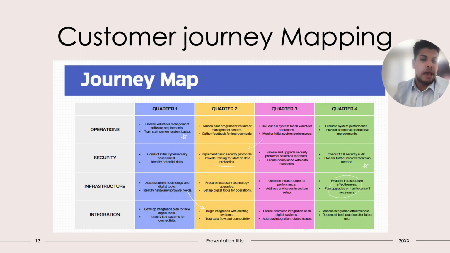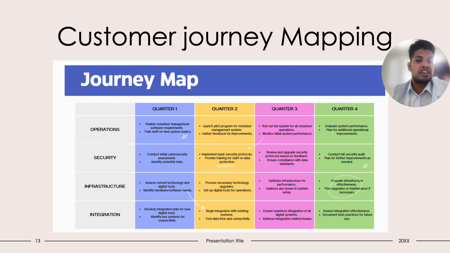So, customer journey mapping. This journey map describes the quarterly process of establishing Toomba Hospice digital progress in operations, security, infrastructure, and integration for the current year. Before any consultations, in quarter 1, proposal work includes first level consultation for initial definitions, orientations, and defining sites for improvement. Pilot programs, basic security measures, and first step on system integration are set for the second quarter.